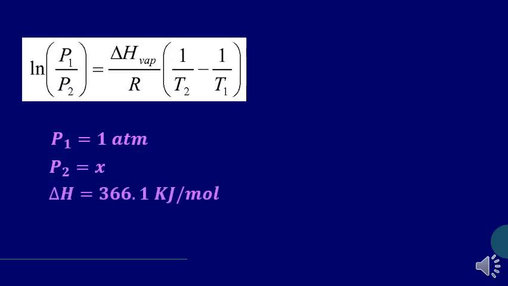We know what delta H is. It was given to us in the table. Temperature, well, at standard states, if the pressure is 1 atmosphere, the temperature is 25 degrees Celsius. That's 298 K. And they gave us the second temperature. I know the value of R is 8.3145, so this equation should do the trick because it has everything I need, and I can ignore the entropy values given in the problem, which won't help us at all, as far as I'm aware.